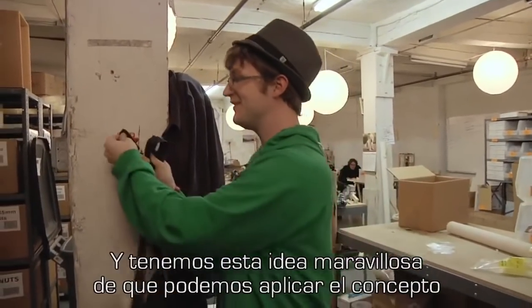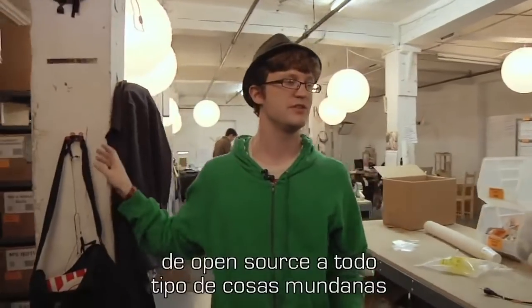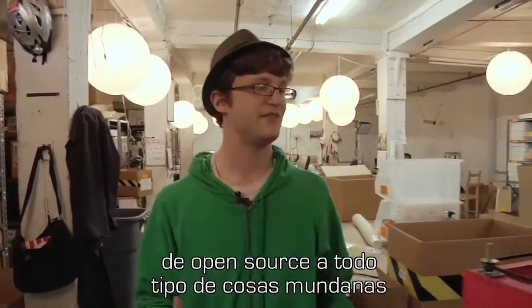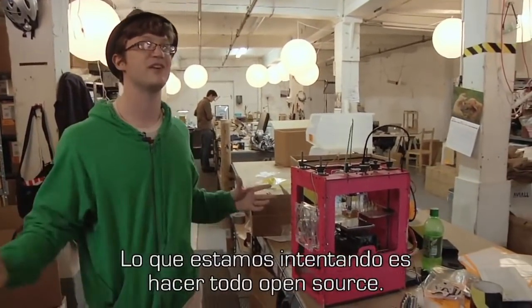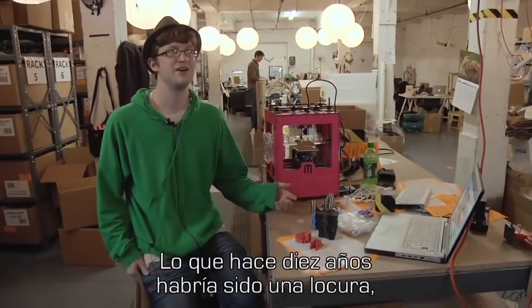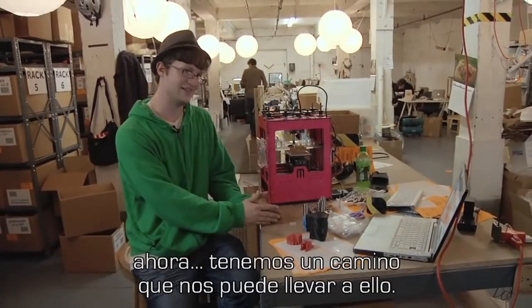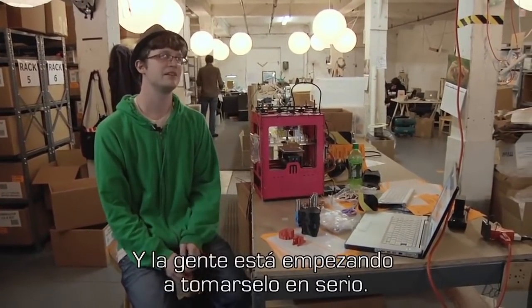And it's just this wonderful idea that we can apply this idea of open source to all of these common everyday things that we use in our life. What we're trying to do is open source everything. That would have been a crazy idea 10 years ago, but now there's actually a path that we can take to get there. And people are starting to take it seriously.